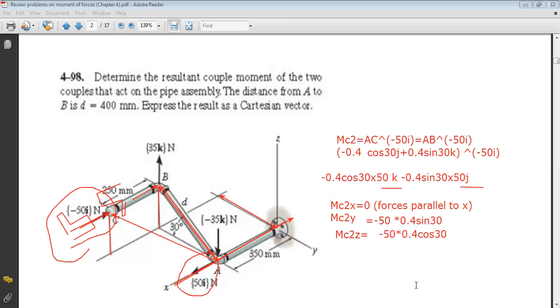But of course, again here, what is easier is the first method, the vectorial one. So what I advise you to do, if the couple is very simple and it has only component along one axis, the right-hand rule is easier. In case it's not, in case I have several components, it's easier to do the vectorial method. Okay.